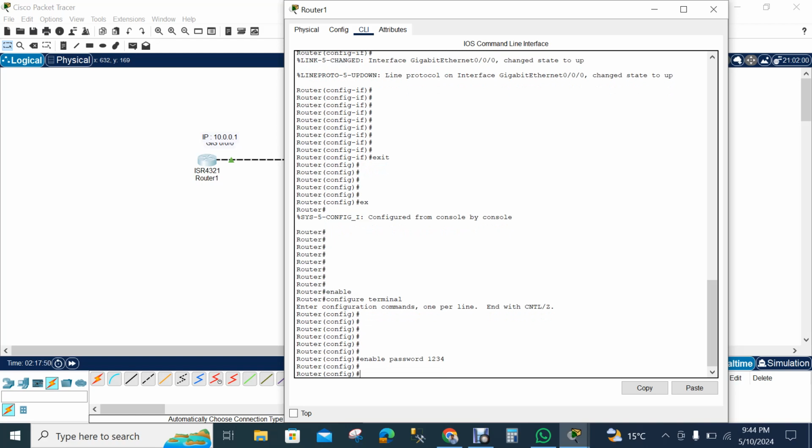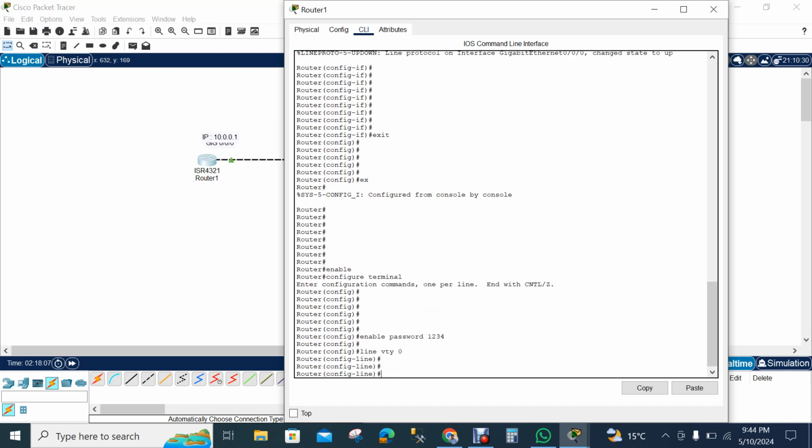Then, if I want to enable my telnet method, I have to use line vty 0. Okay, so my telnet is enabled now. For the telnet method, I have to use another password, particular to telnet, not for the router.